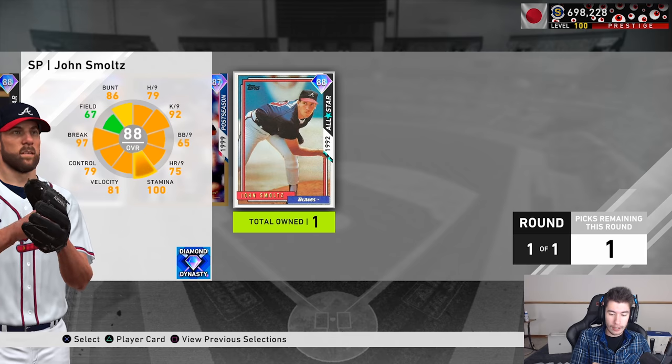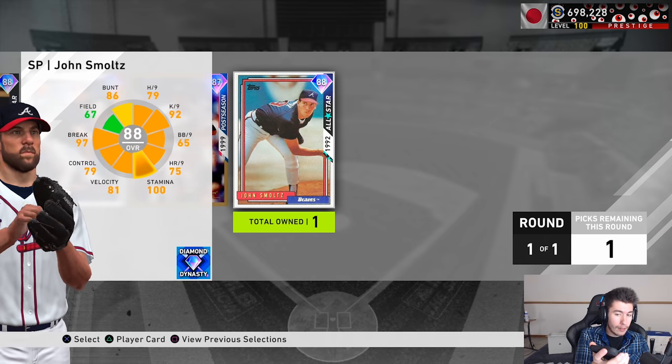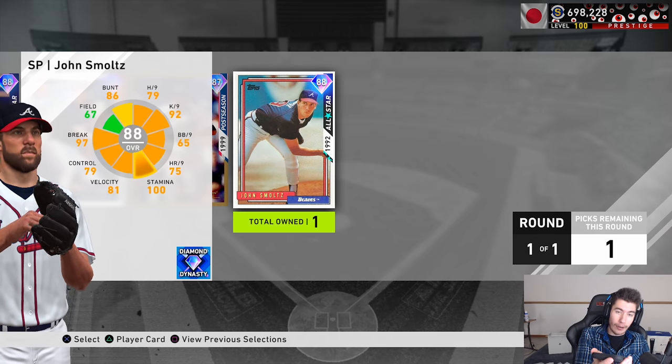Bro, she's not talking. Hey Siri, pick a number 1 through 7. Can you say it out loud? Siri, pick a number 1 through 7 and say it out loud.